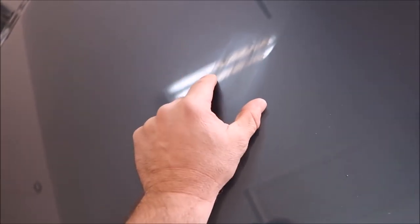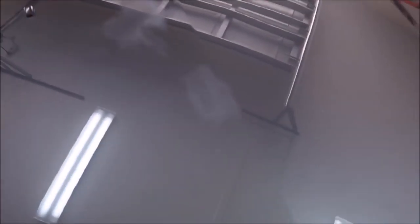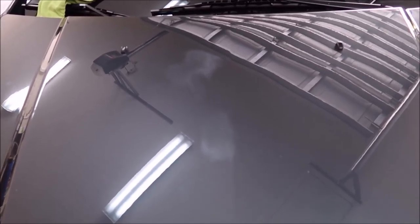Crosshatch leaves a very uniform, even patch where the grooves going vertically get knocked down when you turn horizontally, though you do create some new scratches in that direction — so crosshatch is the way to do it. People ask me all the time can you show me how to sand. It's really a gut feeling, and you can only get that gut feeling to work for you through real-world experience — it takes practice.